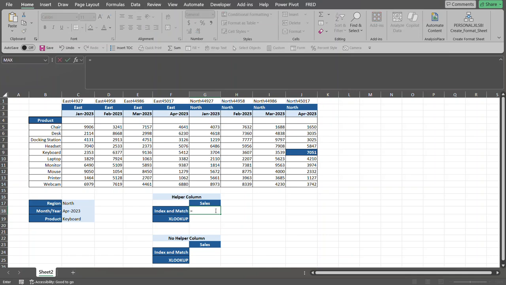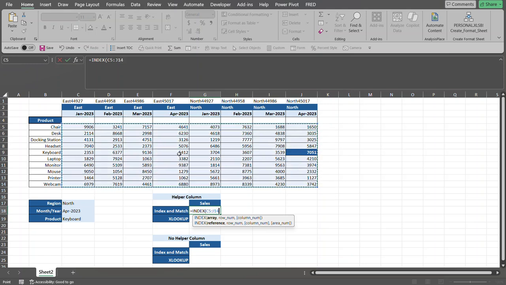Let's go ahead and build this INDEX formula, and then I'll explain it afterwards. I'm going to type in INDEX, and tab into that. Now, how this works is the first argument to INDEX is the range where we're going to find a value. In other words, we want to find this value. But since we have multiple conditions that we're trying to find, we want to highlight the entire range of data.